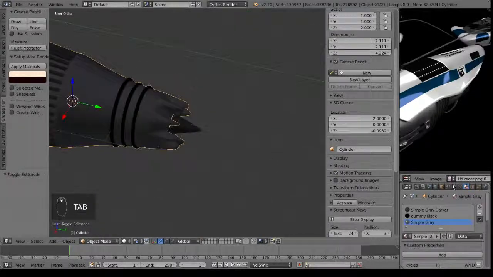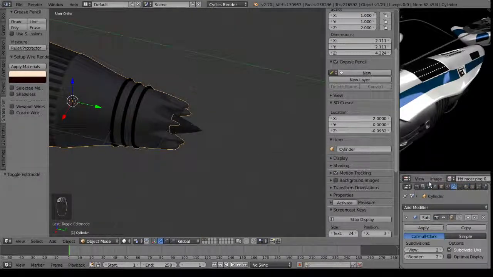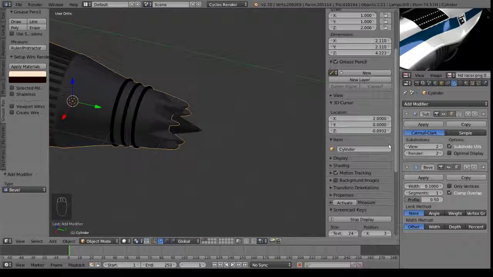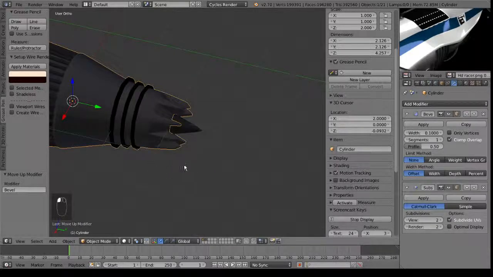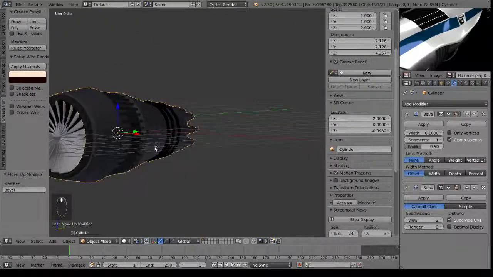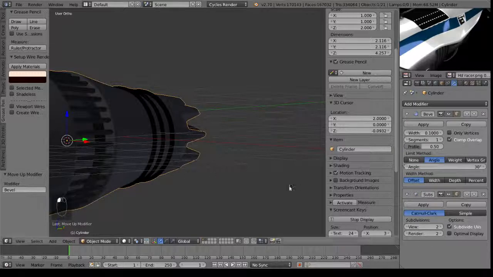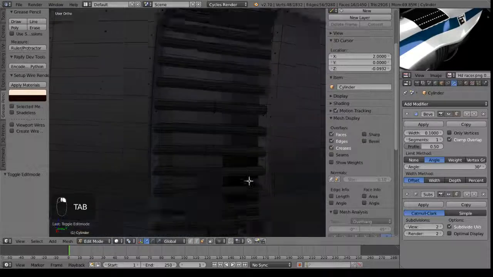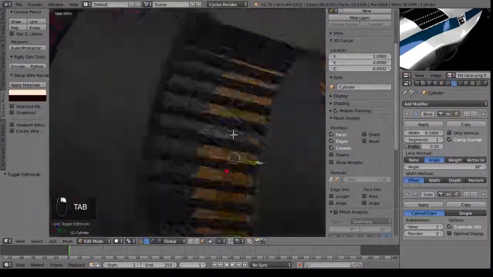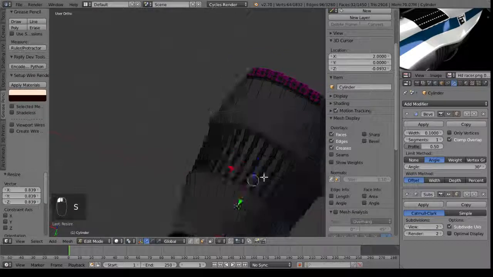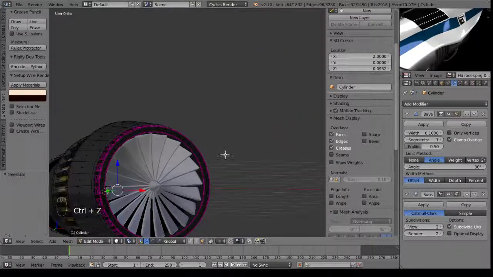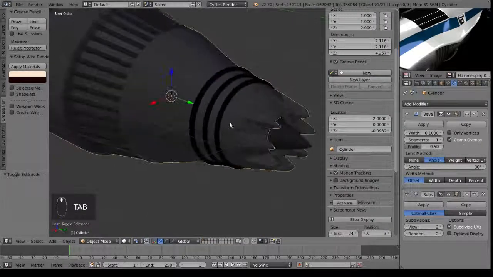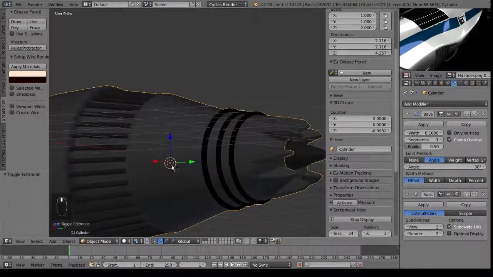So that's a little bit weird looking, but now we're going to go in and add a bevel modifier like we did to our top. Add bevel, and then move it up one. And there we go, everything's nice and sharp, but a little too sharp, so I'm going to go to angle. And actually default looks really good here. And then we have an issue here. This is the inside breaking through the outside. So we'll just scale that down a little bit. Yes, just like that. Just fine. So now we have some fang type things coming out the side.